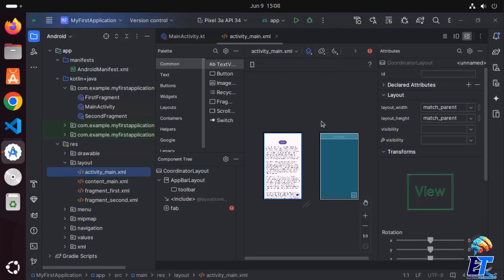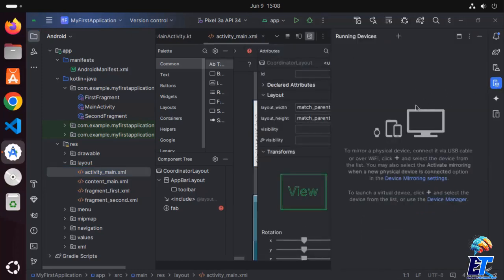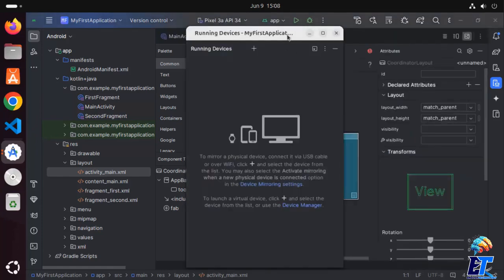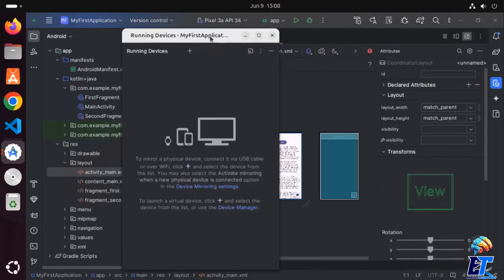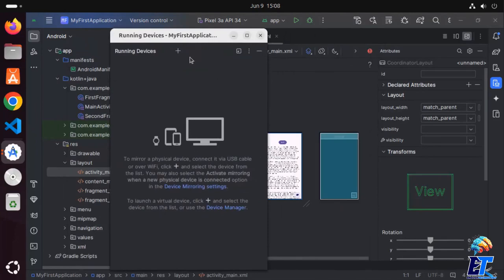So for that, you can see on the right hand side this running device option. So click on this running device option. Right now, no device is running, right? You can select your default device from here and then click on this window option, which is going to detach this window. And from here, you can run any device, right?